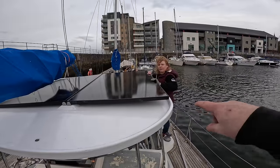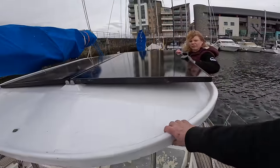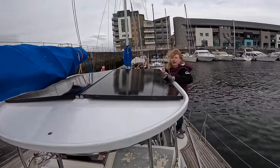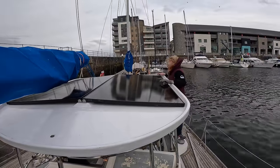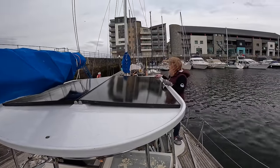But that mechanism to stop the wind getting underneath it actually doesn't need to be very substantial, because the grab rail stops wind getting underneath it. But we will make sure it's over-engineered. Like everything I build, it will be slightly heavier than you would like and a bit more over-engineered than it should be. But that's just the way I do things.